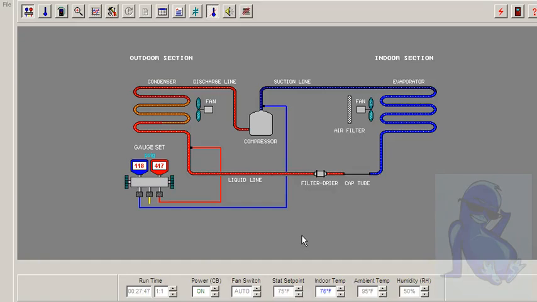Okay, we are on lesson 2, and we want to talk about the refrigeration cycle mechanical side. We are working with a 3-ton unit with R410A. Let's take a look at what kind of pressures and temperatures we're running. Thing to remember is pressures and temperature are related. So take a look at our chart here.